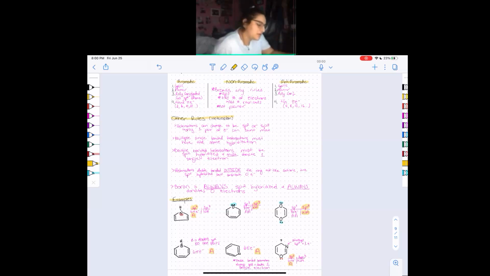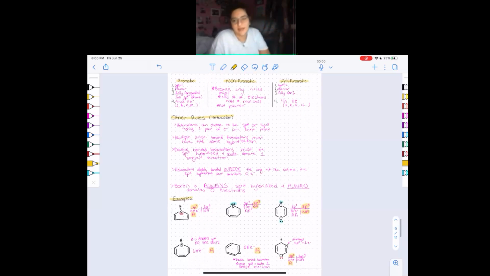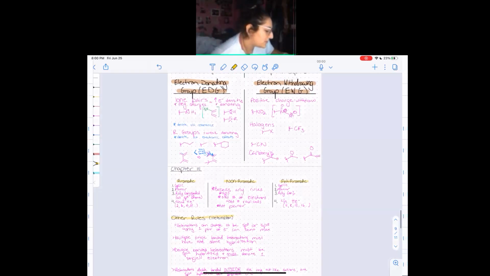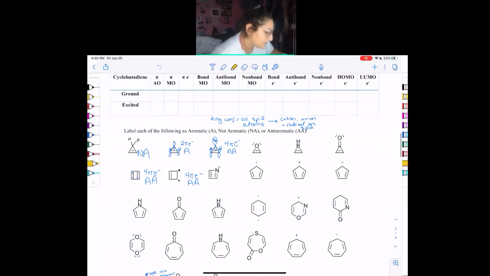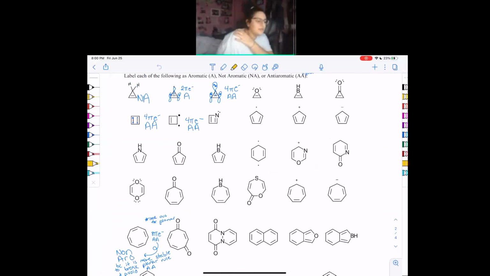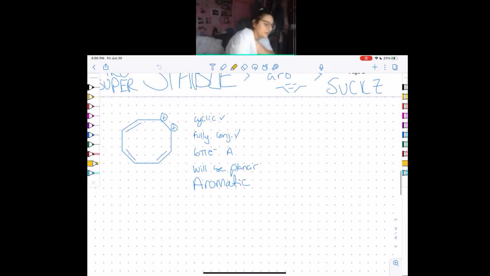Okay, so let me just... Alright, well that's the end of this handout. And I wanted to go over a couple of these. So I kept the answers for the ones we did in SI. I just wanted to do a couple more of these, and I wanted to talk about the planar rule. So we're going to do... don't look at the answer.